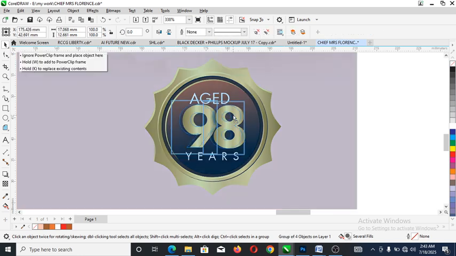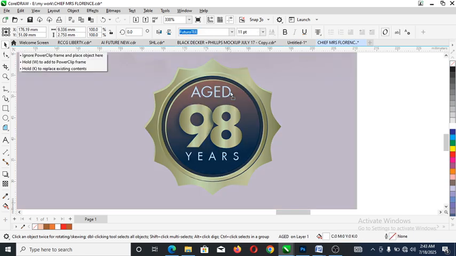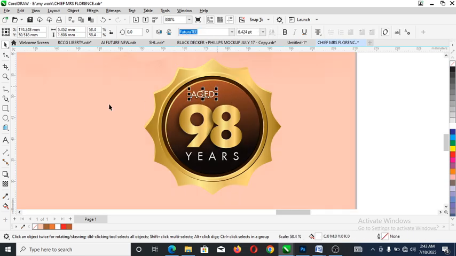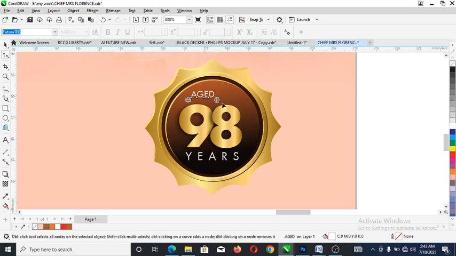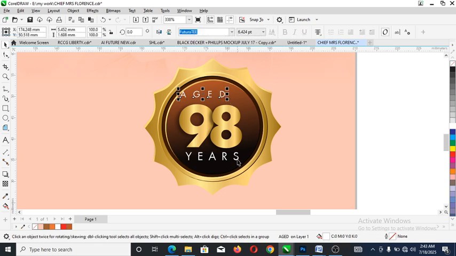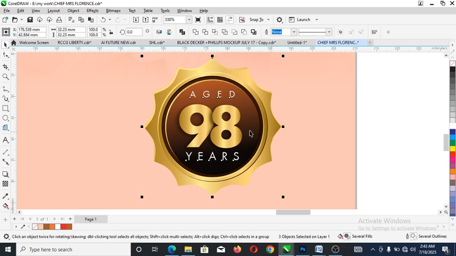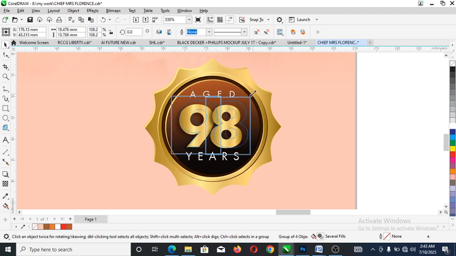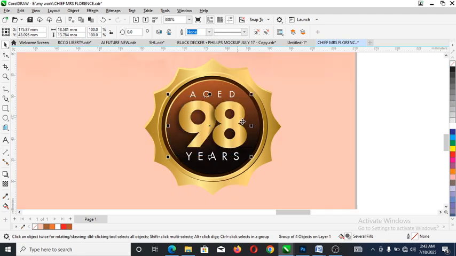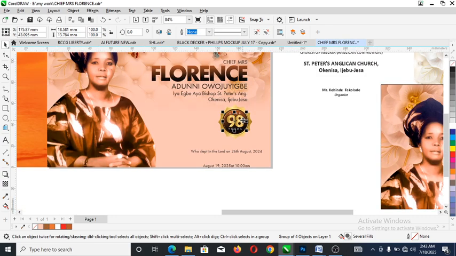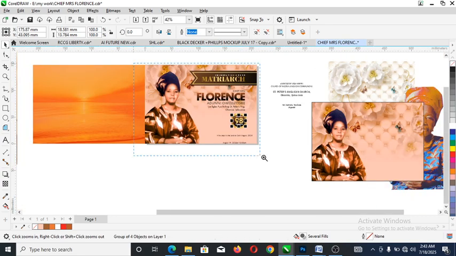Group it again, center it all up. So let's have this to be reduced, and go ahead and use your shape tool to increase the tracking a bit, center it all up within the object, there you have it. Widen this all up a bit bigger, and center it all up, there you have it. Good, nice one. Zoom up.